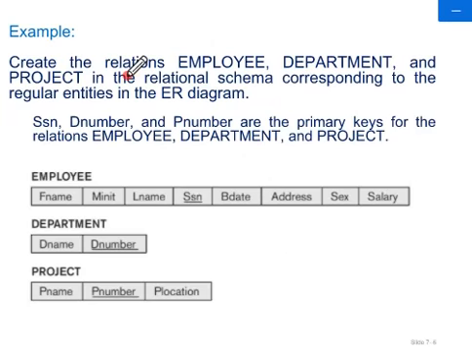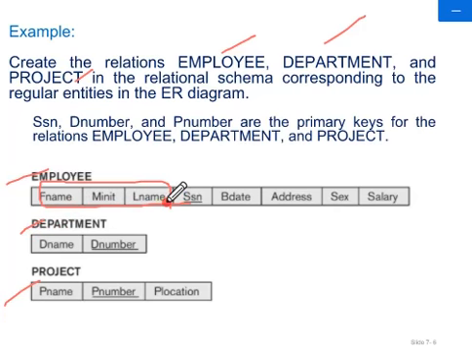According to the company ER diagram, we got to know that there are three regular entities: employee, department, and project. So we create a corresponding separate relation for each of them. Then we write all the attributes which are there in the ER diagram. Here instead of name, it is written first name, middle initial, last name. Why? Because name is a composite attribute. So we have to take the basic level attributes only, that is, the subparts: first name, middle initial, last name.